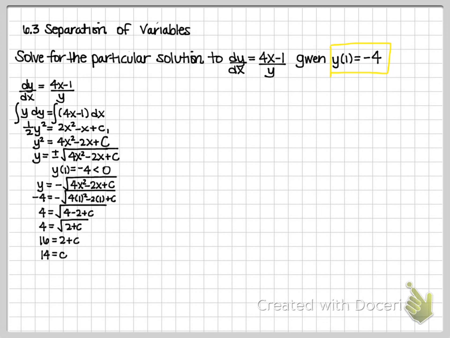Once we've solved for C, it's important that wherever it is that you actually plugged the value for x and y in to be able to find the C value, that's the step that you go back to in the equation. So with that, I'm going to take this C and I'm going to plug it back in to that equation right where I started plugging in the x and the y. And then once it's plugged in, I'm done.